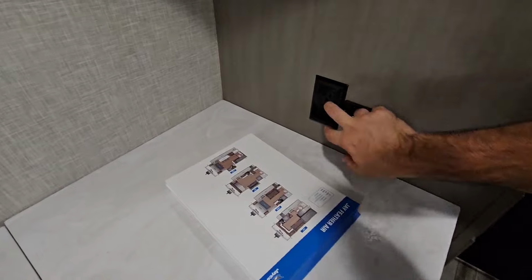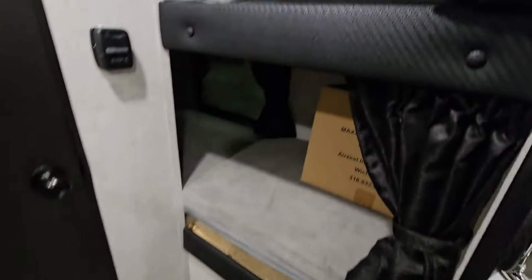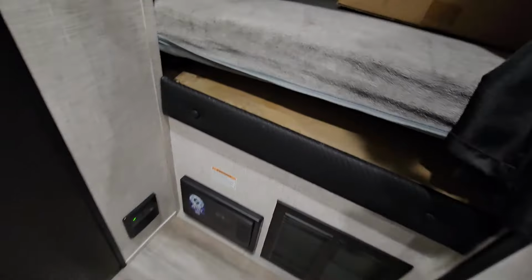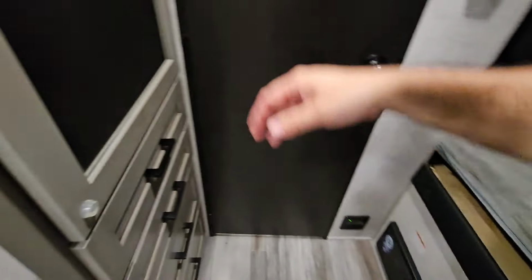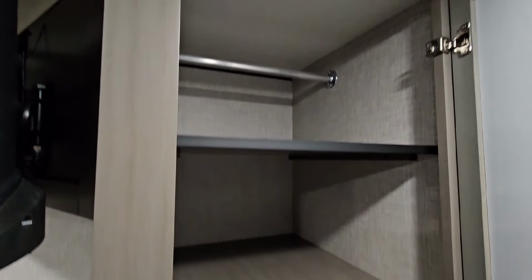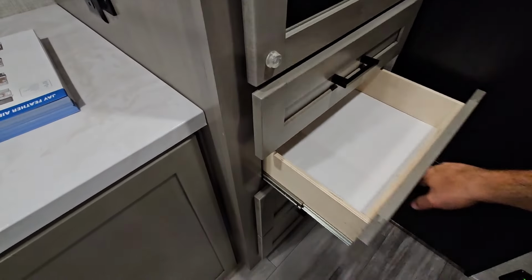Nice countertop, charging station, USB. More storage underneath as well. You have your bunks back here in the back. Perfect for the kiddos. Then you have your furnace as well as your fuses and breakers. Inside, a lot of storage shelves in here. Plenty of drawers underneath as well.